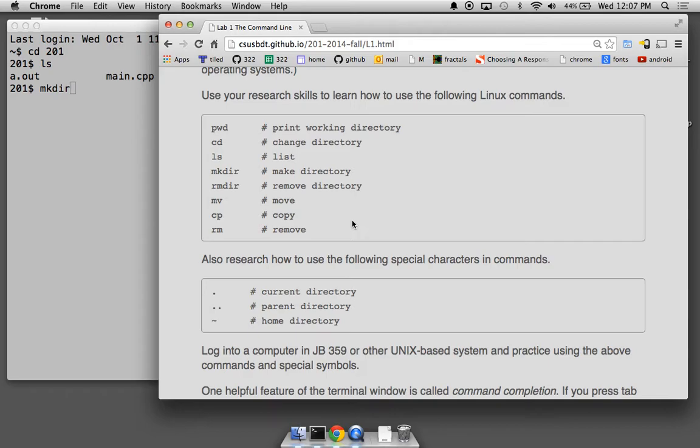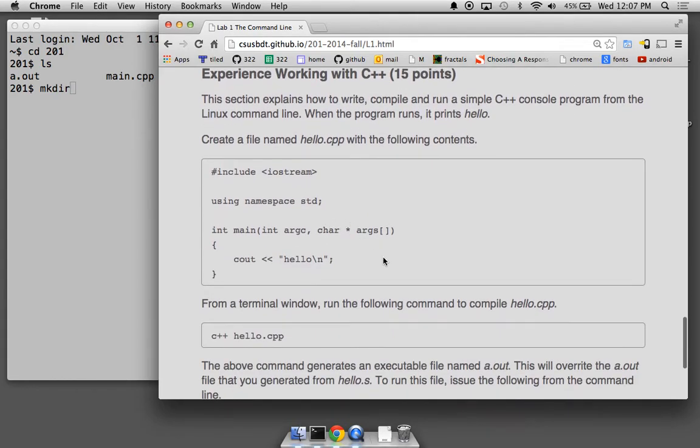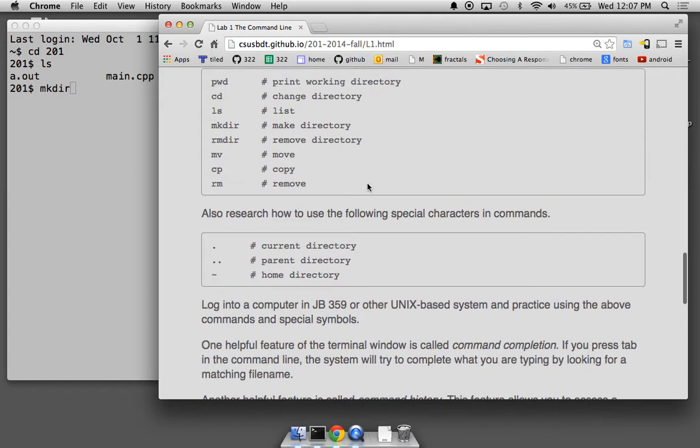If you're in the lab with your Windows machine, you can look up the equivalents of these, how to do these commands at the command line in Windows or Mac. You bring your Mac with it, whatever. And then there's also the hello program. So you've got to start practicing compiling and running and debugging and modifying source code. So that's the goal of Lab 1, to learn about your environment a little bit, the environment that you access through the console window, through the command line.